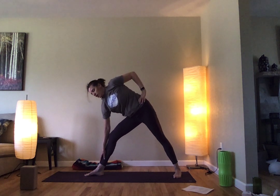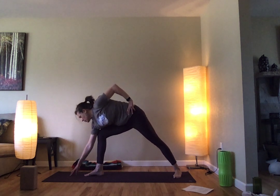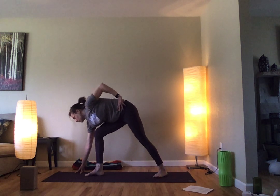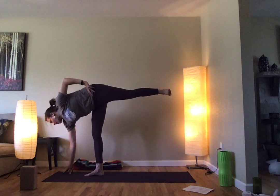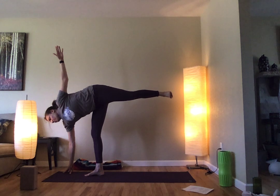Great. And left hand can come to left hip. Go ahead and bend into that right leg. Look about 6 inches in front of your foot and 6 inches off to the right. And on an inhale, slowly, gently walk your left leg up and maybe balance it up for what's called half moon. You can keep your left hand where it is, or you can extend it up towards the ceiling.